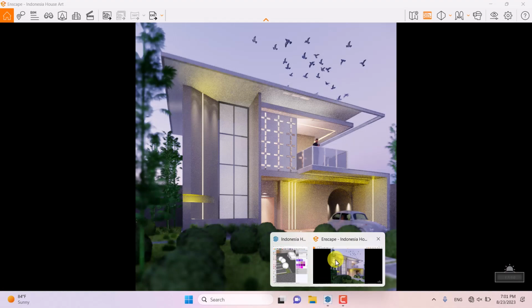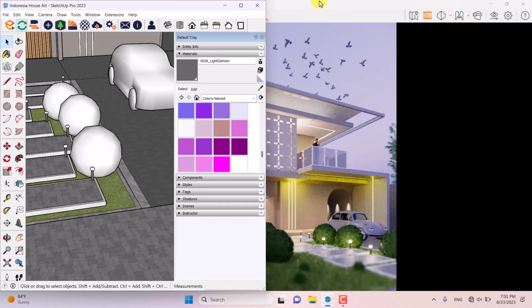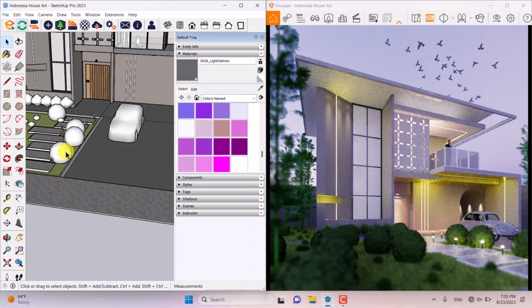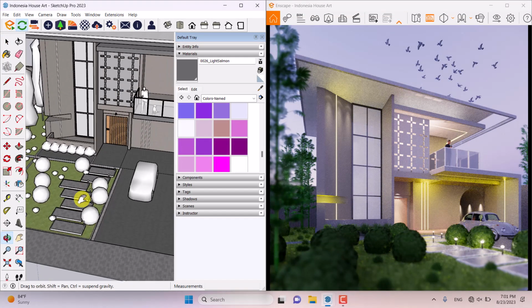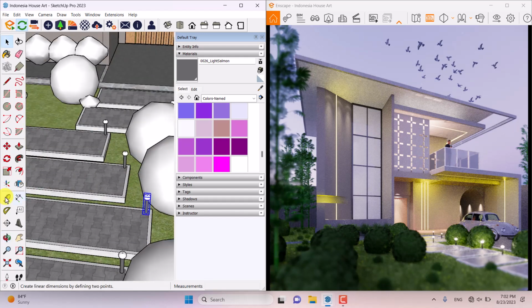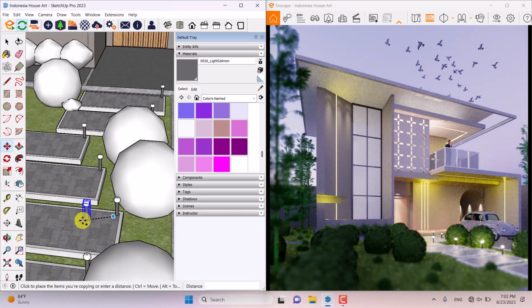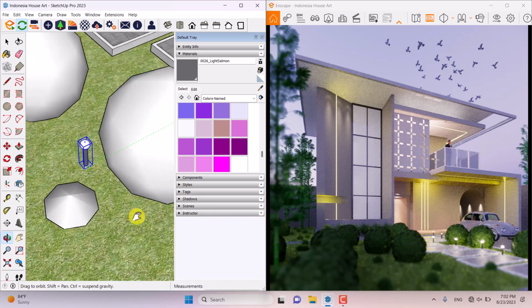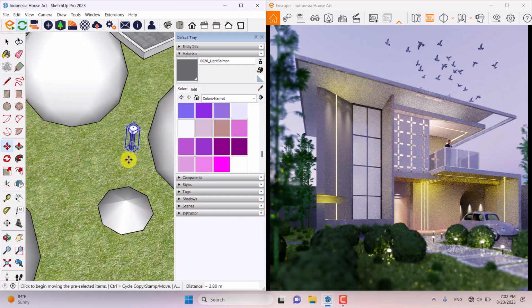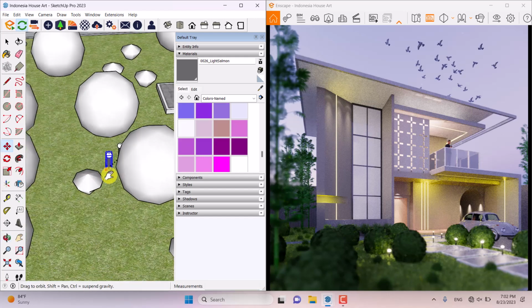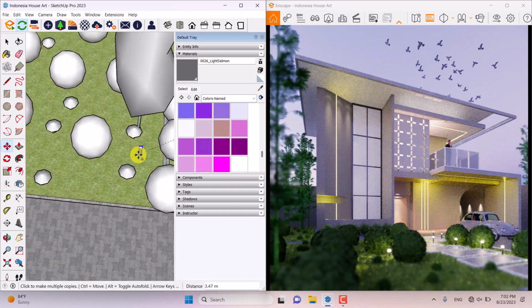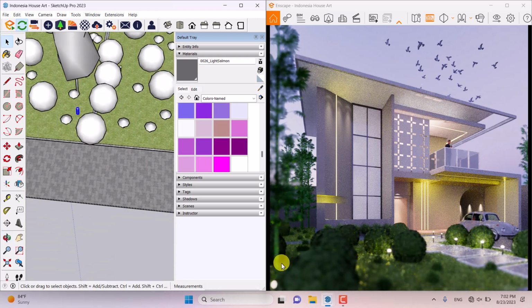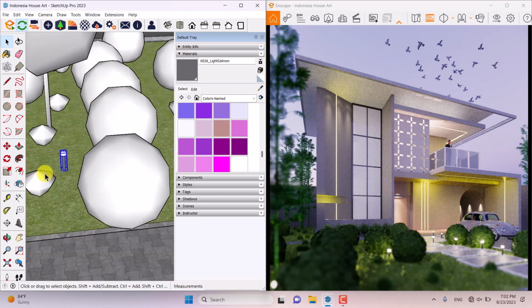I came back to the Enscape environment and SketchUp environment, minimize my screen. I only want to do one job in here, and I want to add one of these floor lights to my yard between these bushes, like that. Another time I'm going to take some multi copies in here and here and here in the background. As you can see, it completely showed the differences on your renders and it totally worked very well.